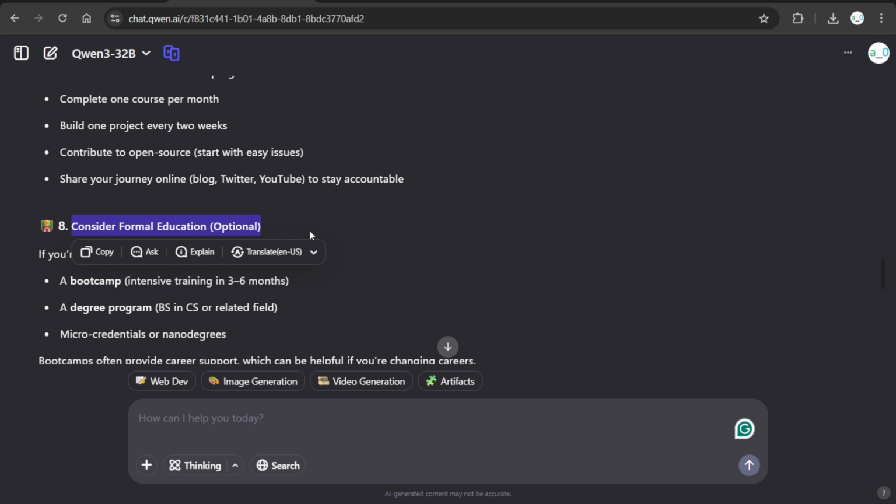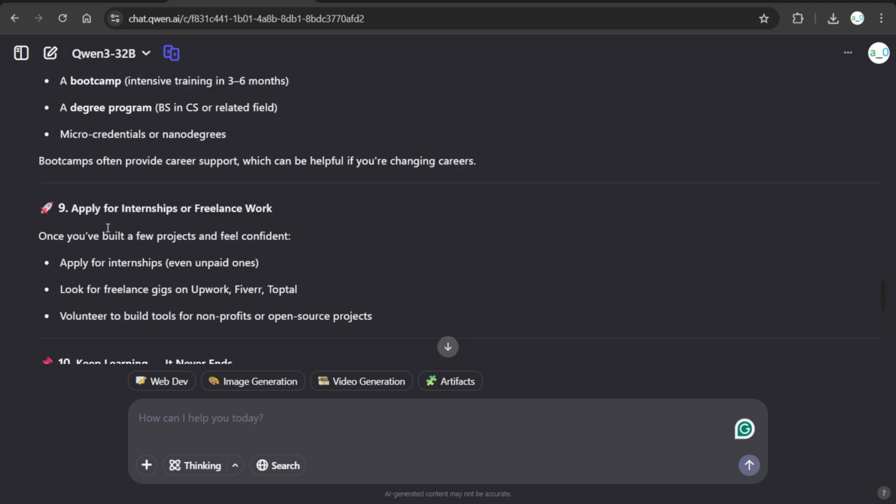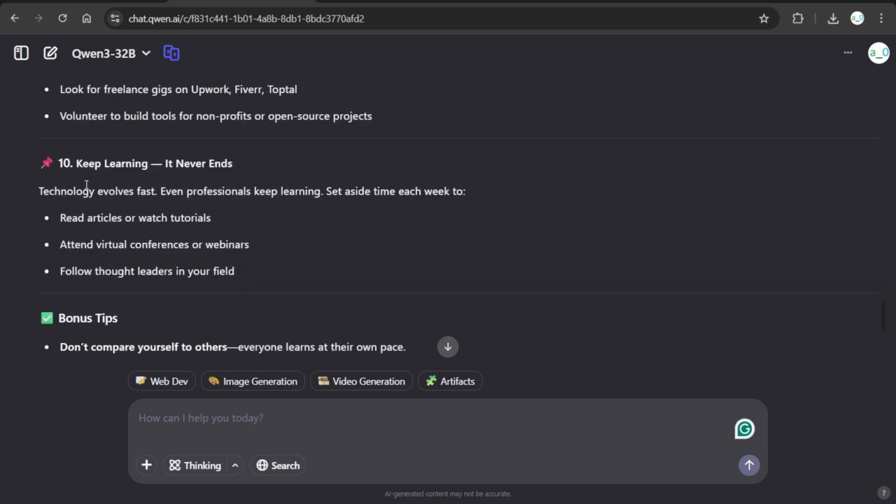If we select any point or any text, we get this. We can copy, we can ask a follow-up question, it can explain as well. Apply for internship or freelance work, which is very practical, and at the same time it also considers the sentiments of the learner.